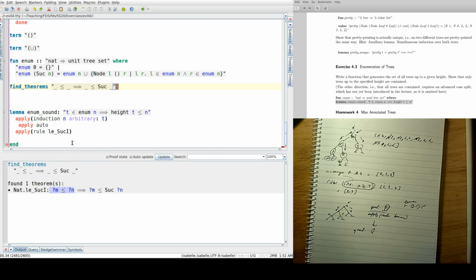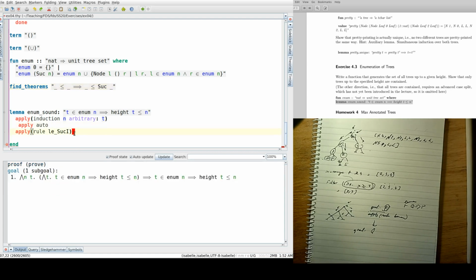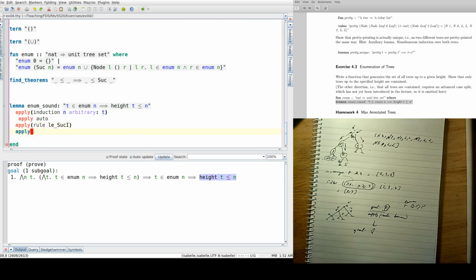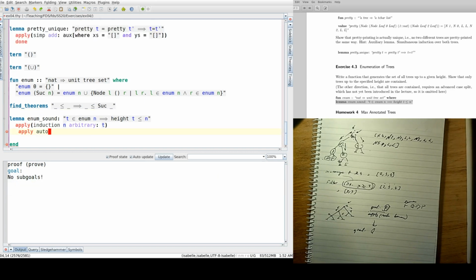So then you can say just rule of that thing, and then it will change your conclusion to match the Q, and then you can just apply auto. But of course, the first proof that I did is better than that.